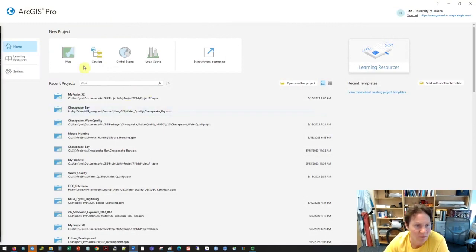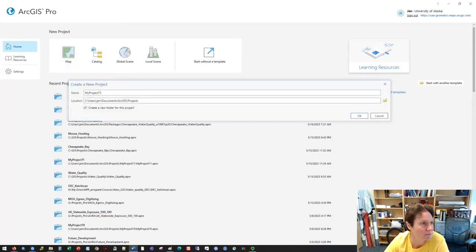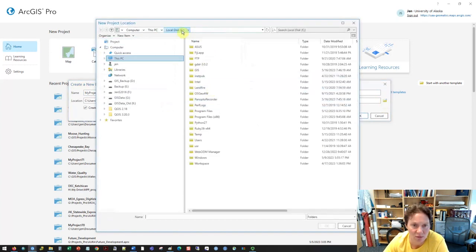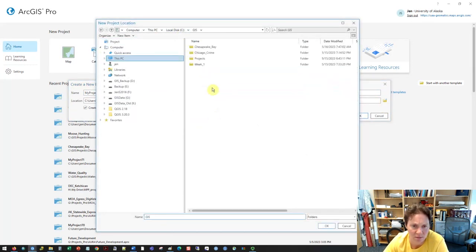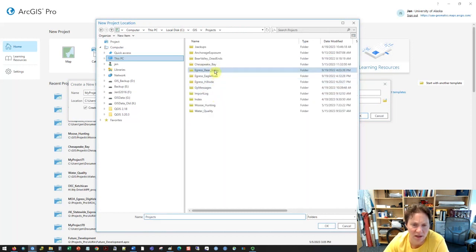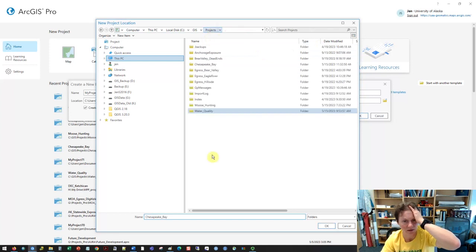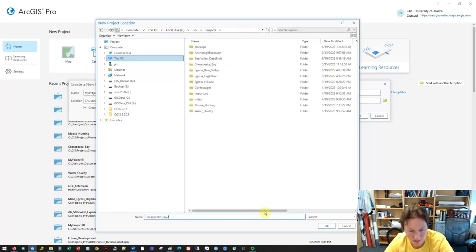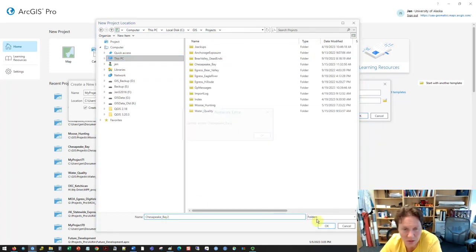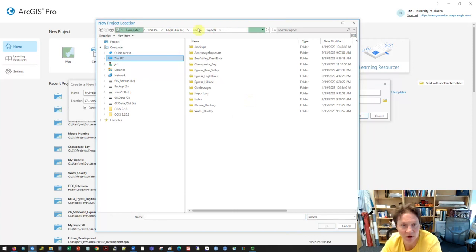So all right, I'm going to open up a new project. Just go to map, and I'm going to go to my C projects folder, and I already actually have one here called Chesapeake Bay. I'm going to call mine Chesapeake Bay 2 because I'm kind of redoing this. It's actually just asking me where I'm going to save it.